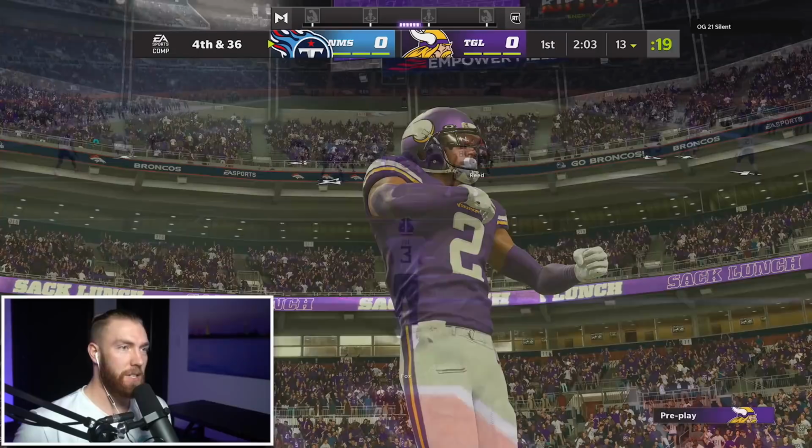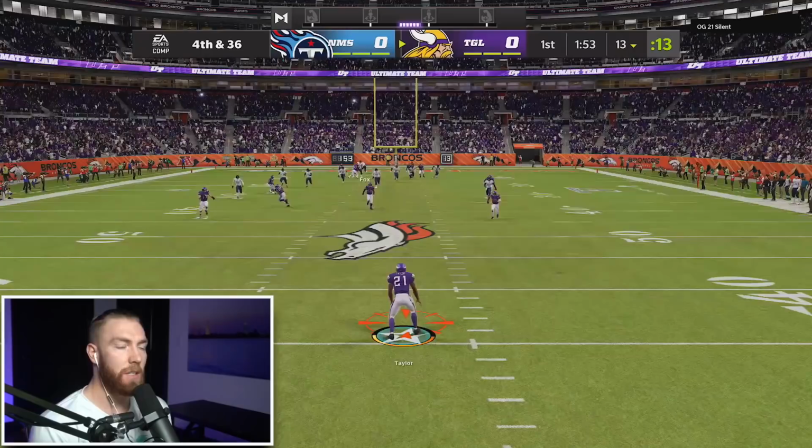Some play actions are good, some are bad. Like the one on PA counter go in trips, that's a common one. You'll see me even call that play. That's a good play action. The play action on PA boot over is a decent one. The ones on like PA post shot or PA crossers.